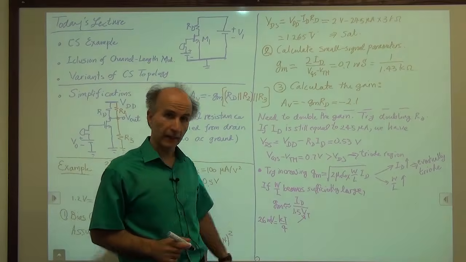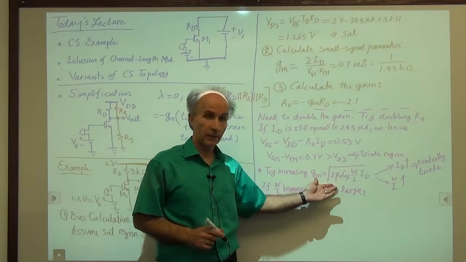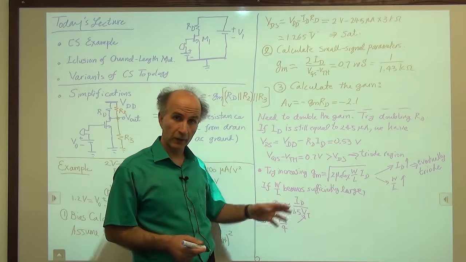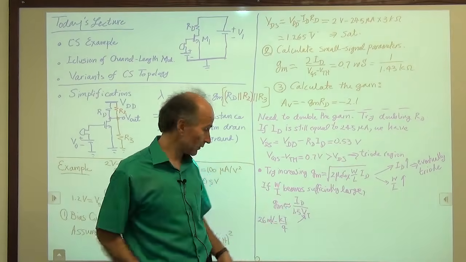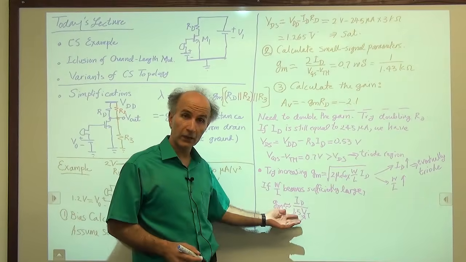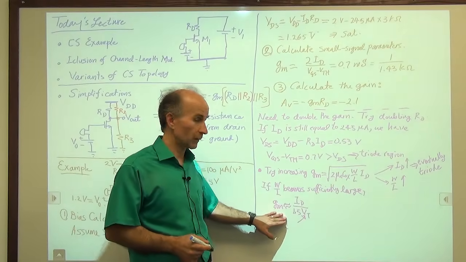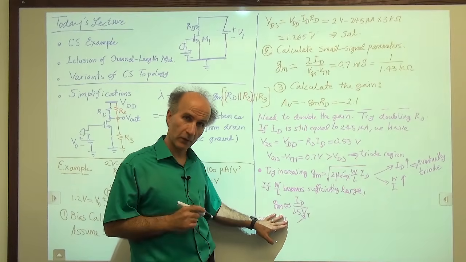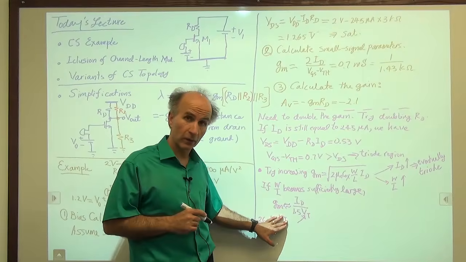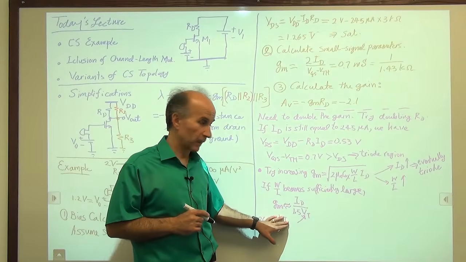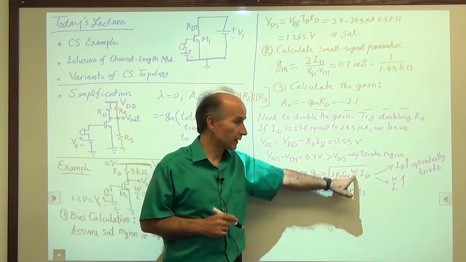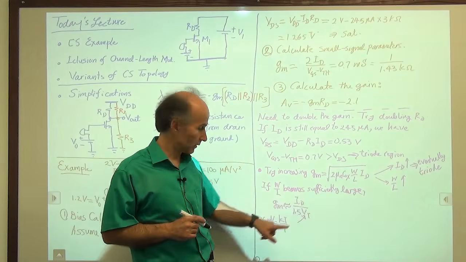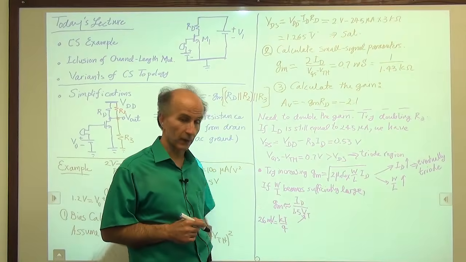It's very strange that this equation is like this for moderate values of W over L, but as W over L becomes very large, then the equation completely changes. This is related to what we call sub-threshold conduction, and it's beyond the scope of this course. But you should know that for a MOSFET, if we keep ID constant and increase W over L, GM does not go up indefinitely. It is eventually limited by this.